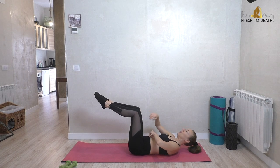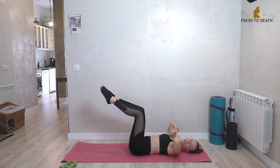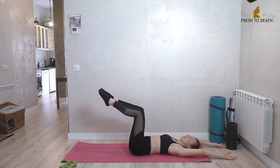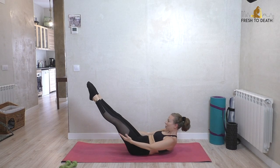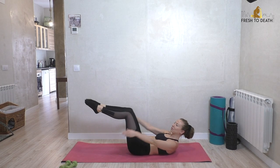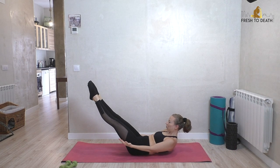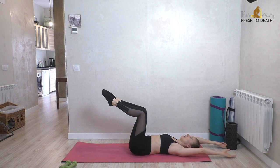Knees in tabletop. We're not doing any more hundreds, but we are going to do a crunch, and this time we're gonna add a double leg extension. So I want you to reach arms long overhead, inhale. On the exhale, we're gonna crunch, both legs reach long, hold the position for a second just to show it. Inhale, back down. So exhale, reach, inhale, back down.